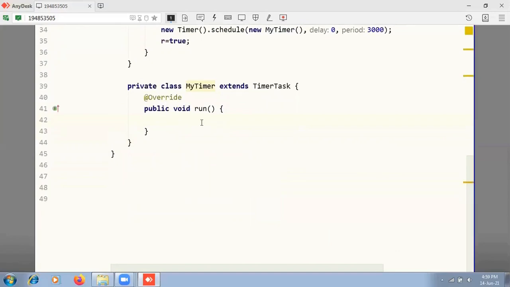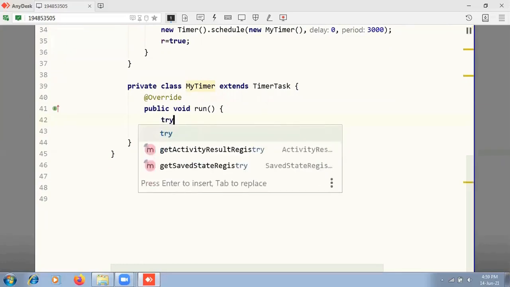So what exactly we will be doing is, first, whenever we are trying to access or trying to change the wallpaper, maybe there sometimes interrupts happen or maybe it cannot retrieve. So I'll be using try block.